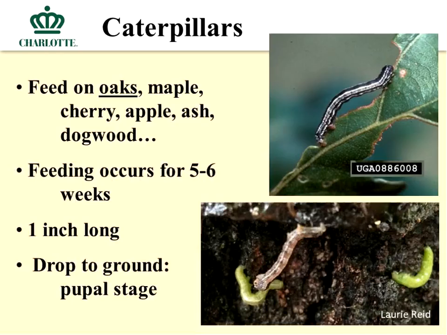So these caterpillars in Charlotte, willow oaks are one of our top trees that are planted in our city. It's also one of their favorite trees to feed on, but they'll feed on a variety of oaks. We found them on cherry trees. They've had a really big impact on ornamental cherries that we have planted around the city of Charlotte. They'll feed on Japanese maple, just regular red maple, ash trees, dogwoods, just lots of different trees. They'll feed on shrubs, too. If they get down and there's azaleas planted, they'll sometimes eat those as well.